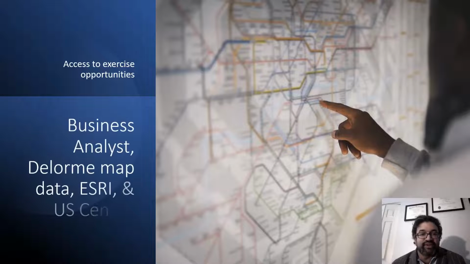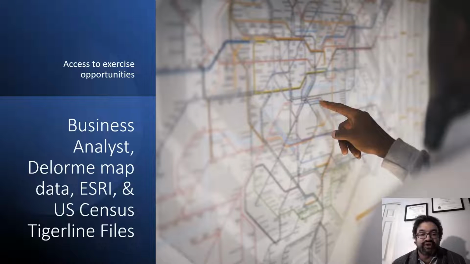And then the next one is another singular measure, but very much something that can be explored for physical activity and obesity types of studies, and that is access to exercise opportunities. This is a measure that was created from shapefiles generated from the US Census, Esri, and TIGER/Line files.